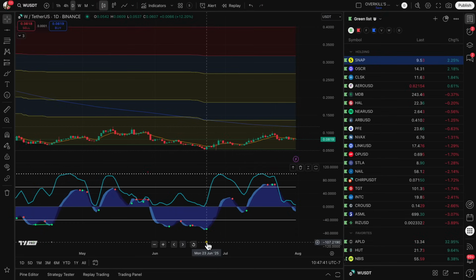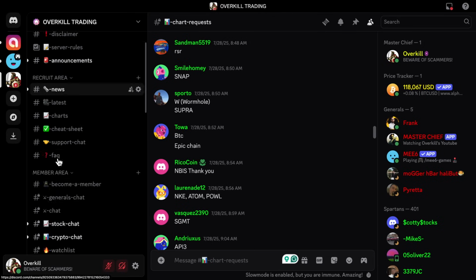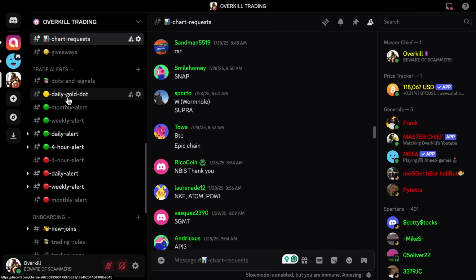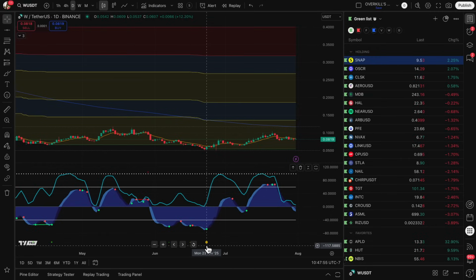It actually got a gold dot back here at 5 cents. So the golden dot is another signal we treat on the daily chart. That's over here in the alert section as well. You can see we call out the golden dots over here as well. They're very, very rare signals, but we treat that like a 1 to 6 month swing trade. So if you would have entered on this back in June, you would be now holding it until it came back up here to the red zone or got close to that area.